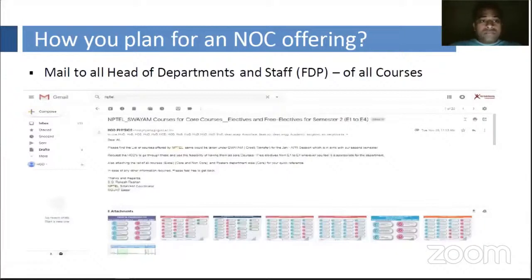And we at our level, we mail to all the head of the departments about the FDP courses, and for the students, all the courses, what all courses are available, list of courses with the brochures, so that beforehand, before the next run, they are aware of which courses could be picked up for the semester, and which could be better things to do, because they are the better people to judge which courses would be helpful for the students, for the department students.